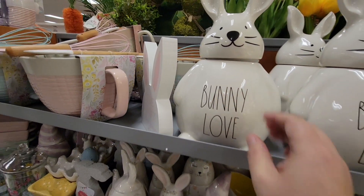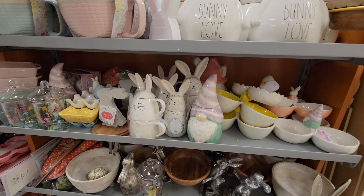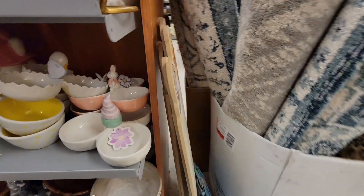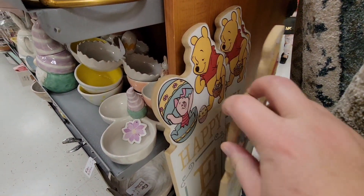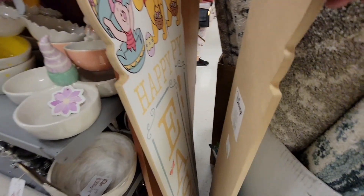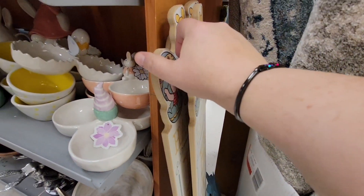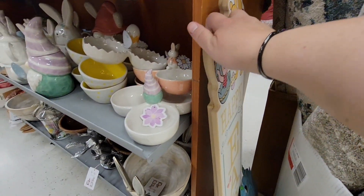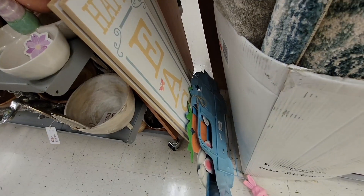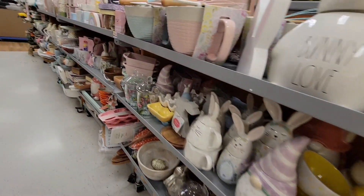The bunny love — those are cute. Those are $25 for the Rae Dunn. We've seen those before. Kind of just peeking around. The little Winnie the Pooh signs — these signs are $19.99. I don't know, there were three of them and they're all the same. How cute would that be on a porch? Now they had those wooden ones but I had people right behind me, so I really couldn't bend down to pick those up.